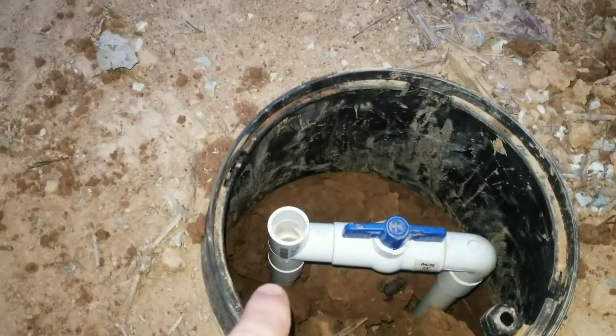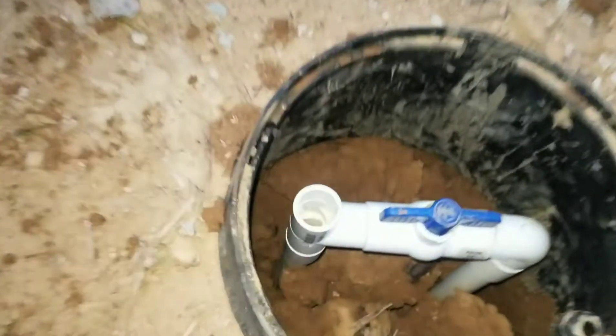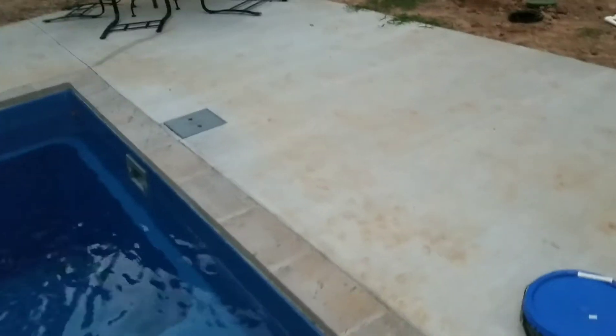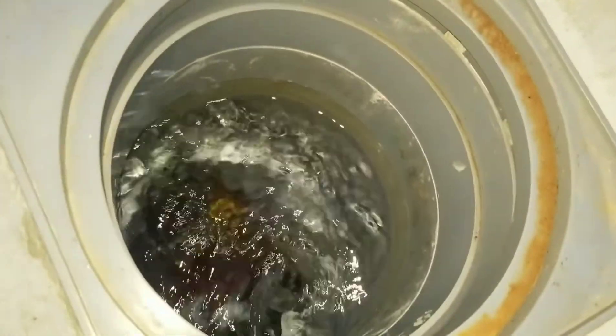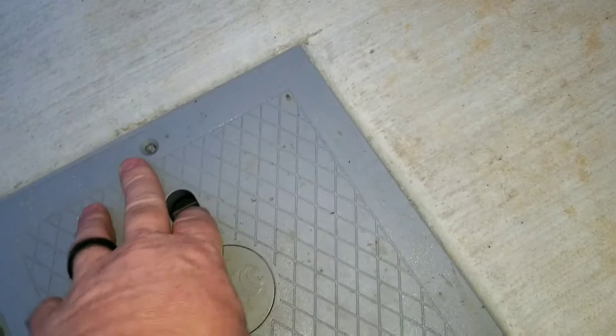This section right here is coming from the pool. The reason you have an up pipe is you can see the water level there — that correlates with where the water is in the pool as it relates to the skimmer. Since this is a fiberglass pool, the skimmer is tilted downward. On the back of the skimmer there is a hole which serves as an overflow valve. If it rains and your pool gets water, it has a way to get out.